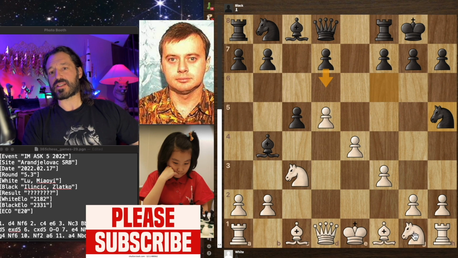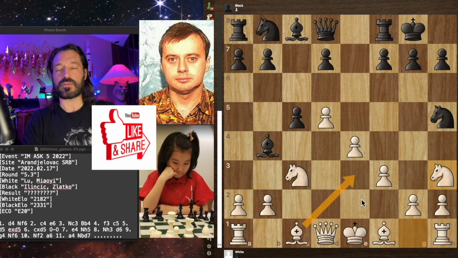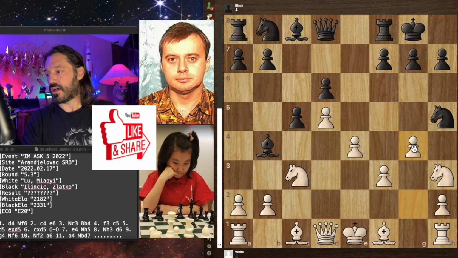And now Miaoyi decides she wants to go ahead and put her knight on the rim as well, so she plays knight to h3 there, seeming a bit awkward, but it was definitely a good move in the position, although perhaps bishop to e3 would have been a bit stronger. And now the grandmaster does push his pawn to d6, maybe enabling the bishop to perhaps get in the game a little later. And now Miaoyi goes ahead and attacks that knight on h5 with pawn to g4.